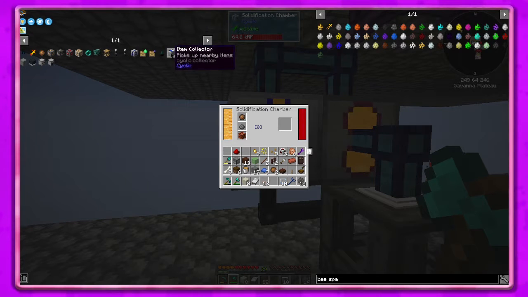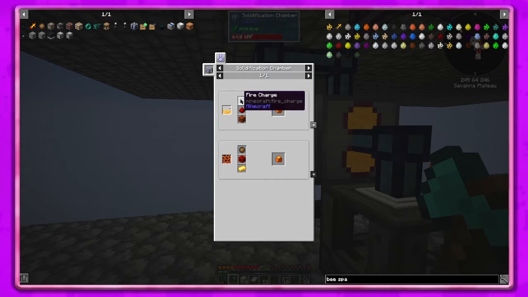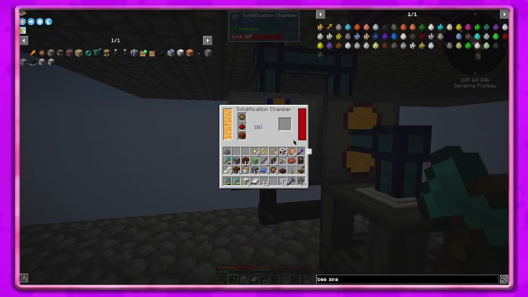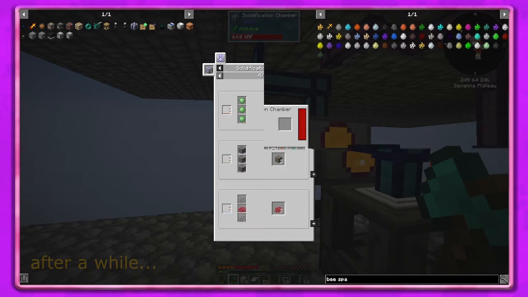Let's check real quick. Yeah, so we need fire charge, redstone, and magma block. See, I was right. But, why won't it... let's do that. It's got the honey and it's got power. I haven't been able to see anything in this chamber actually work.